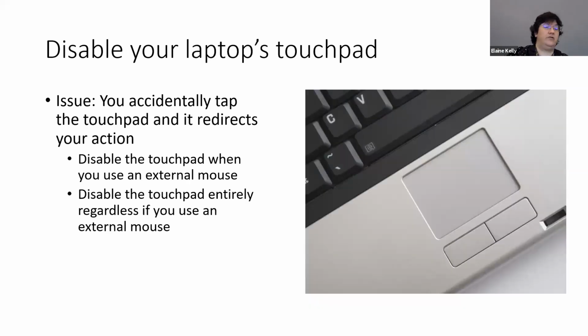The last thing I want to show you, if you happen to have a laptop, is that infamous little touchpad that's right there in the center. A lot of people keep this thing activated because they may not have an external mouse, all right? But you can disable this thing. If you plug in an external mouse, it shuts itself off, or you can disable it entirely, regardless of whether you use an external mouse or not. This way, you don't have to put a piece of cardboard over the touchpad to avoid it being activated, which I've seen people do.